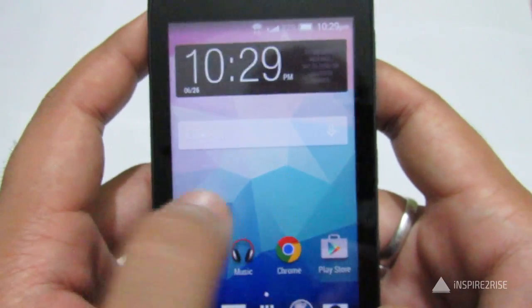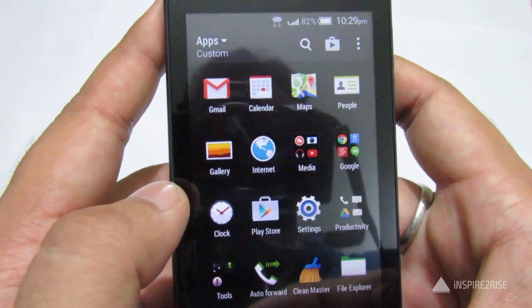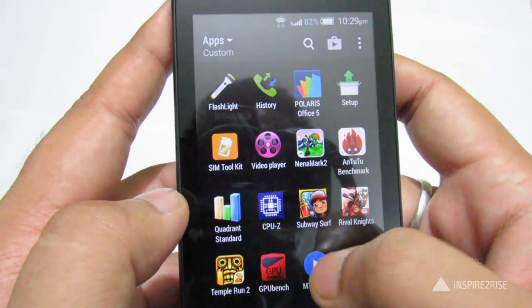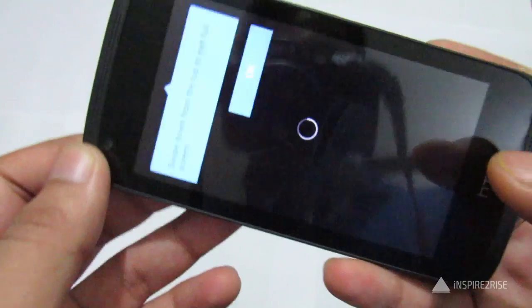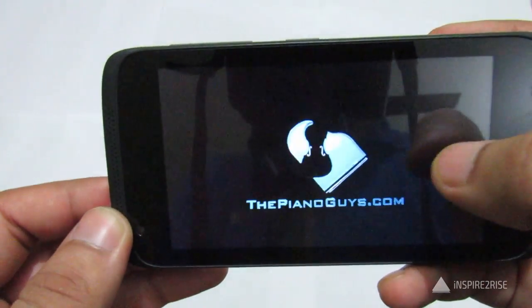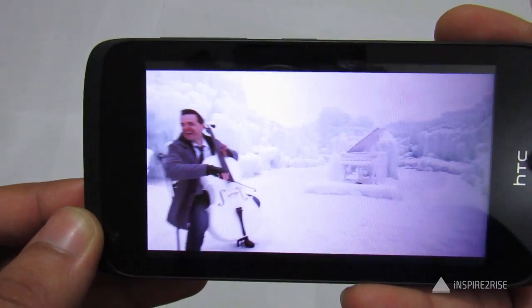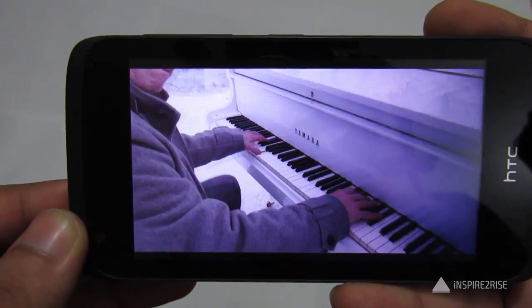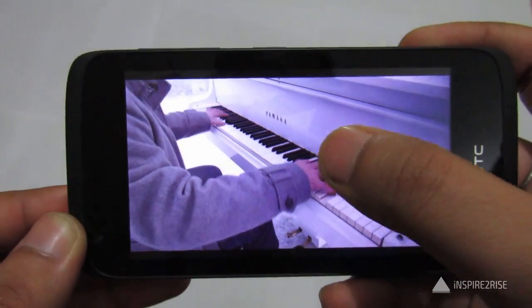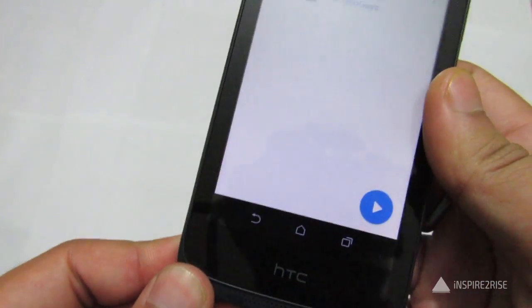Apart from that, the device doesn't pull any new trick which you might not have seen on other devices. Let us push it to the boundaries with the 4K HD video that we have over here. We would play it via MX Player. As of now it was okay, but as you can see the audio clarity was not that great because there is only a single mono speaker over here.